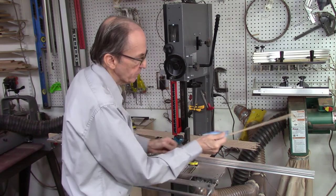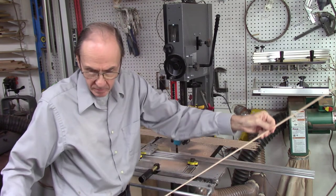Let me just sand off the fuzzies once again. And that's the resulting board. Six laminate layers. So the top layer there is maple, and then there's three layers of padauk, and two layers of yellow heart in the middle of the padauk layers, and the bottom thick layer, of course, is maple.